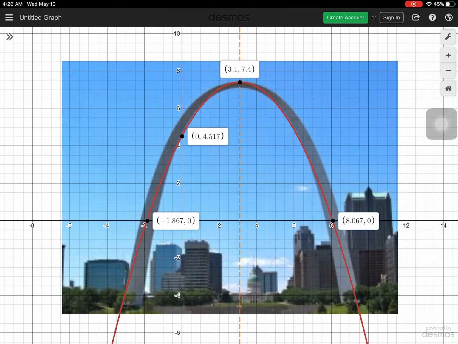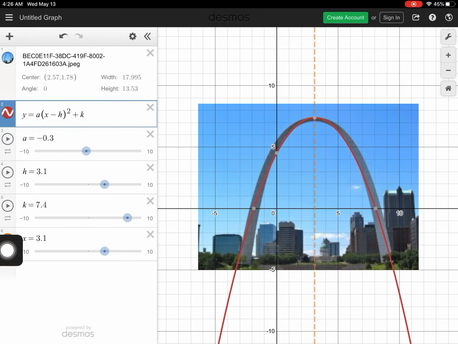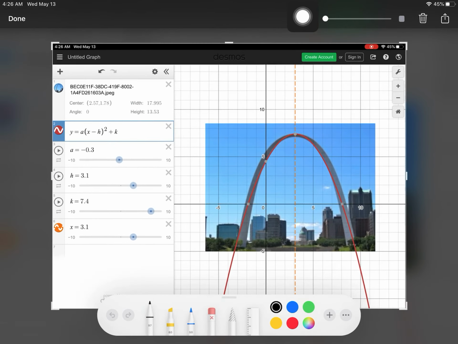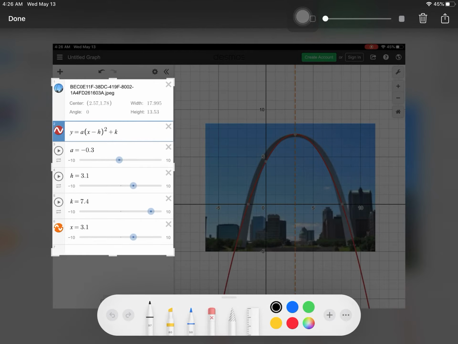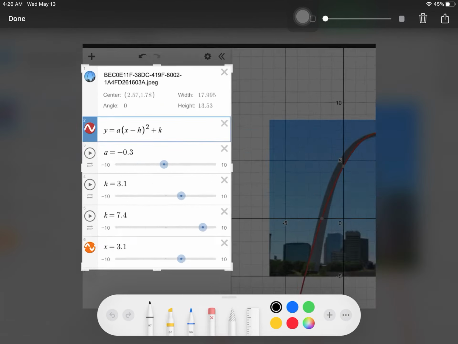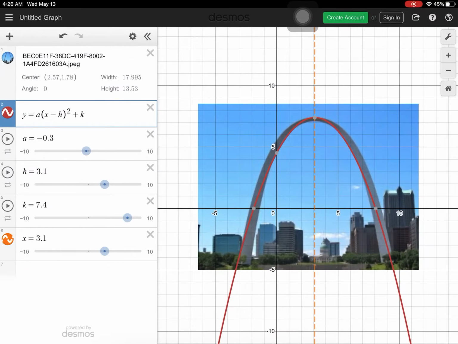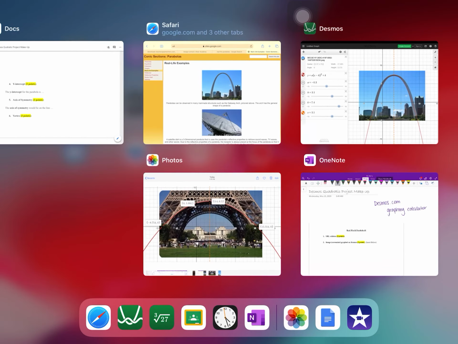I still need another screenshot from Desmos. So I'm going to go ahead and go back to these arrows here. And it's going to show me this. I want to go ahead and take a screenshot of this as well. So take a screenshot. And I'm going to go ahead and crop it once again. And here's my screenshot. And save it. So I'm going to go ahead and go now to my doc. I have everything that I want now.